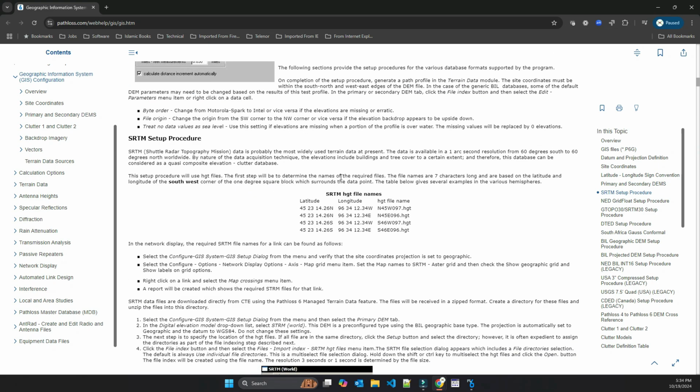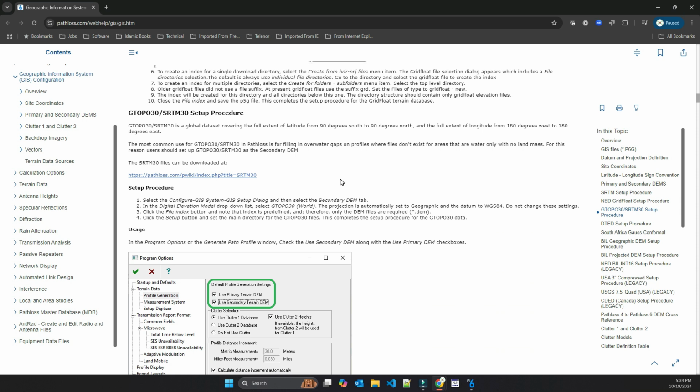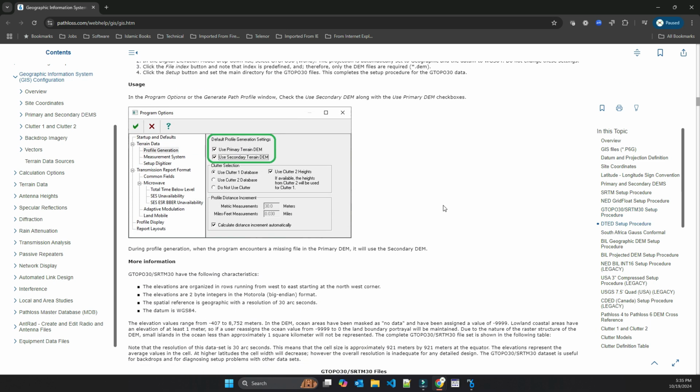So in the same way, if you feel that, because as I told you before as well, that generally for Pathloss we don't go in very too much detail of the GIS because it's a different subject altogether. But because of any reason, if you want to go in detail because you have some legacy data that you want to import or something else, then you can always refer to the Pathloss help.